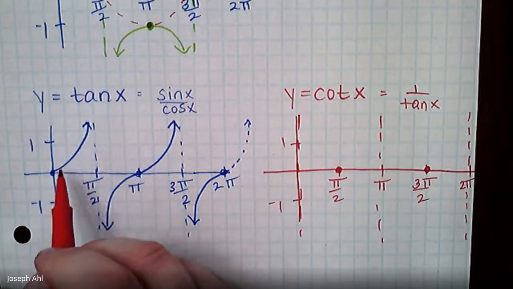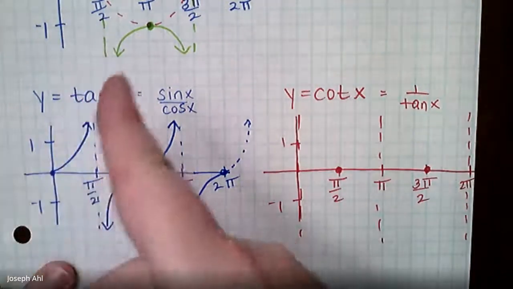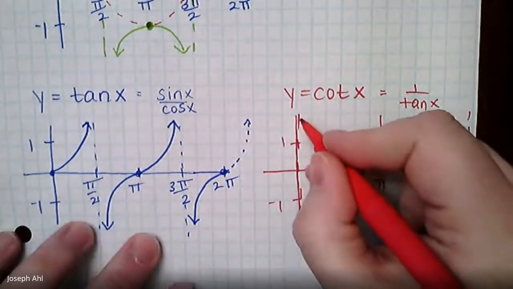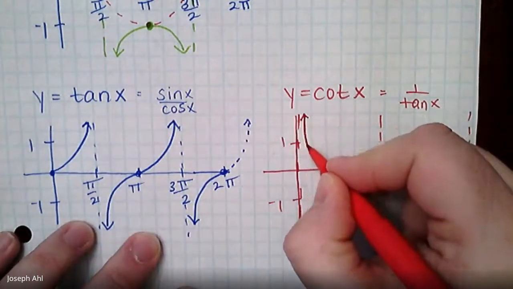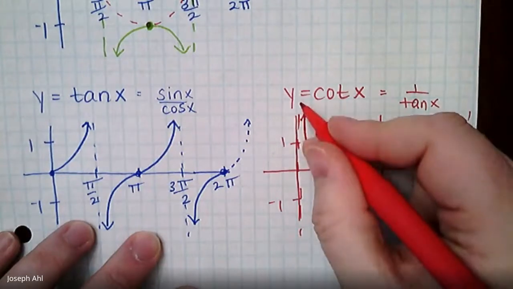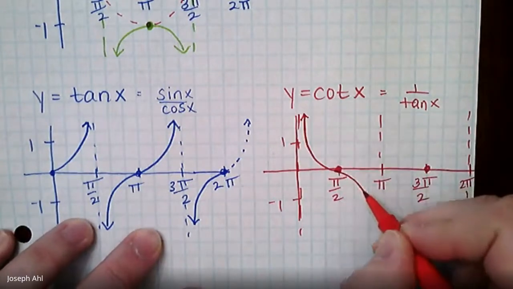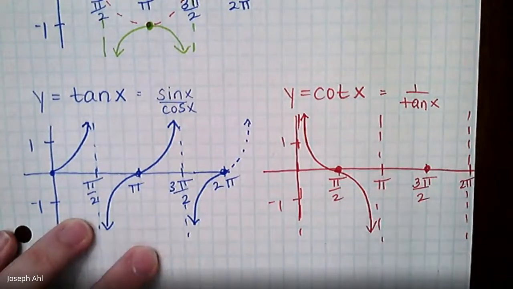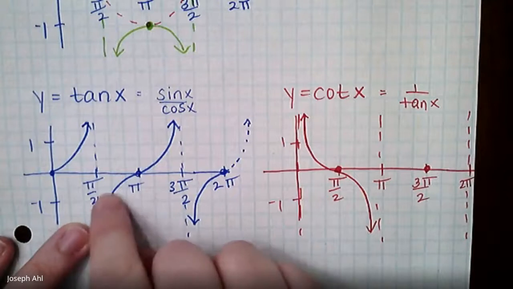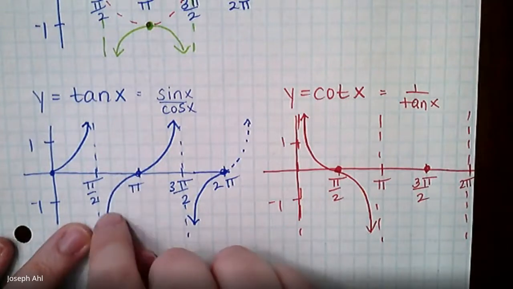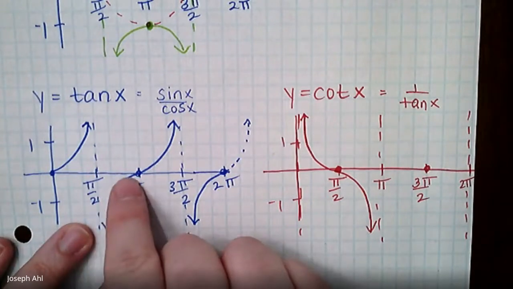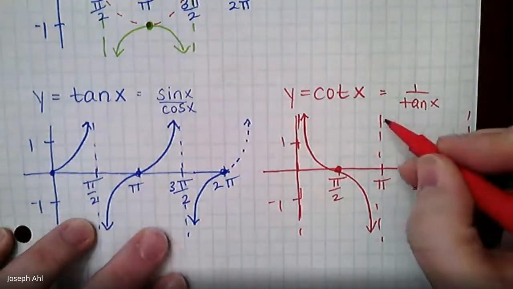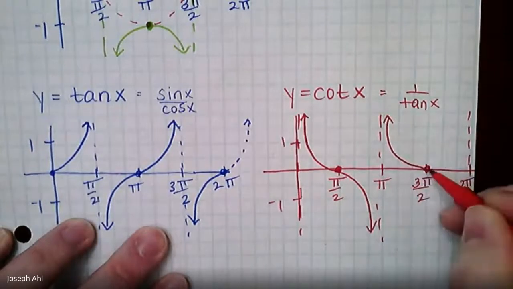When tan gets really, really small and close to 0, the reciprocals are getting bigger and bigger and bigger. So what's going to happen is it's going to approach that vertical asymptote and get really, really tall as I get close to 0 here. But then once I go through pi over 2, it's going to head on down towards this vertical asymptote because now we're in negative land, right? Okay, so this part of the graph is negative. As we get closer to 0, even though that's getting really, really small, cotangent's going to get really, really largely negative.